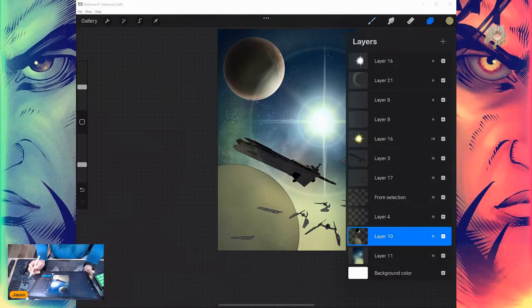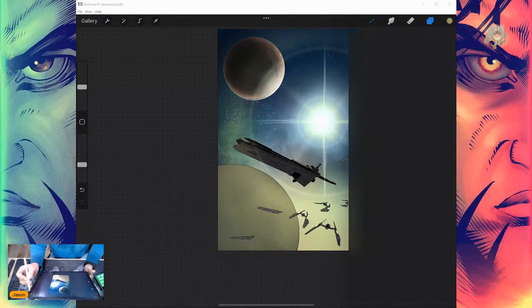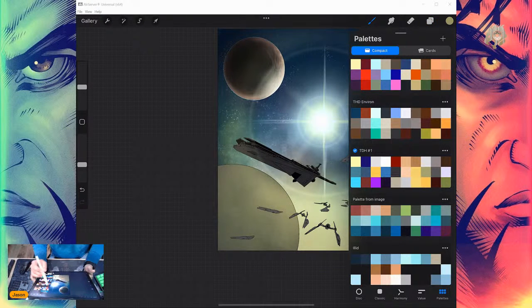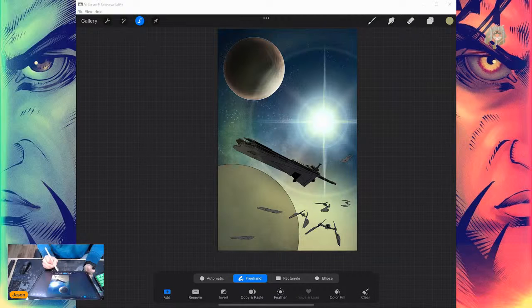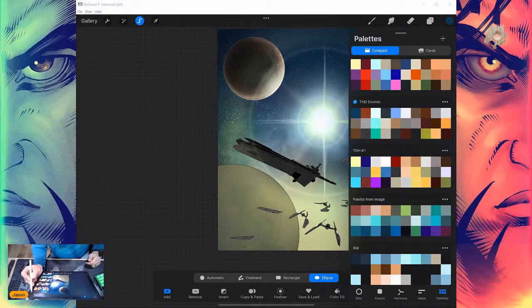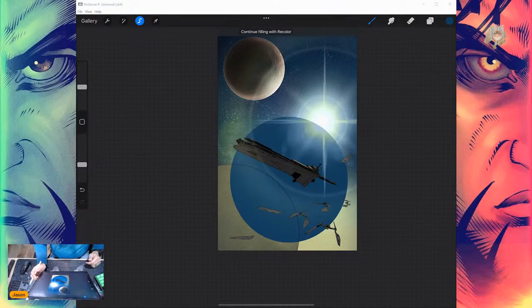We'll do kind of a little Photoshoppy trick here. Just to get the shadow for this planet, I'm gonna get an actual circle. Fill it with that guy there.